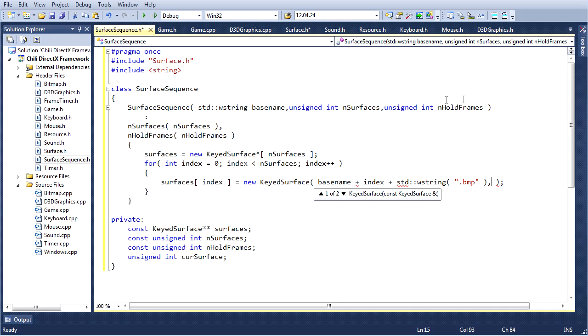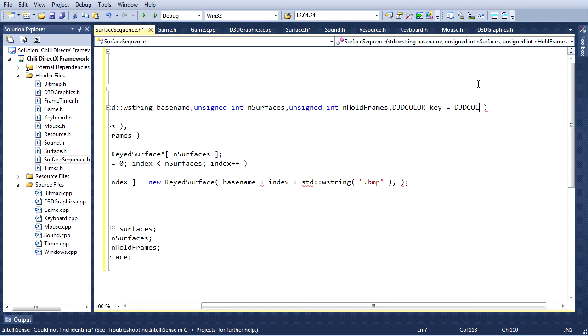And for the key thing, I guess I should put that in here too. Color key is equal to, and that's not the name of the thing, it's D3D color. Color is equal to D3DCOLOR_XRGB 255, 255, 255.